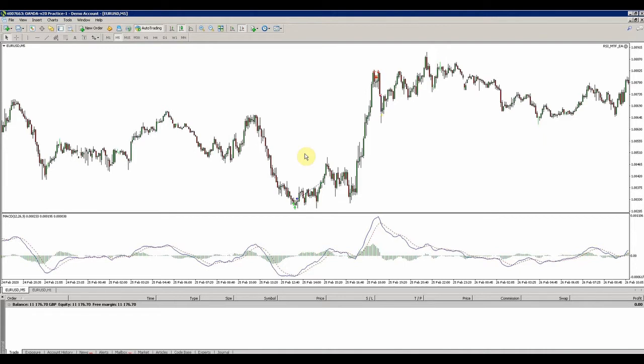Now, in that video, I showed where in a month I made a 2% return, and that was back in mid-January. We're now just at the end of February, so it's just over 2 months. December to January, January to February, yep, 2 months. And you can see here we started with £10,000 in the account, and we're now at £11,176 and 70 pence. So that's an 11.1% return on our initial investment of £10,000.